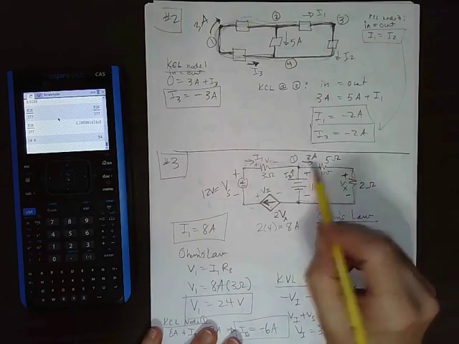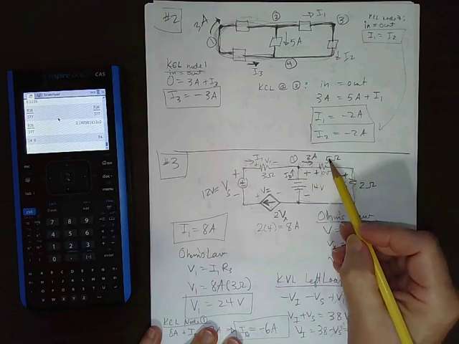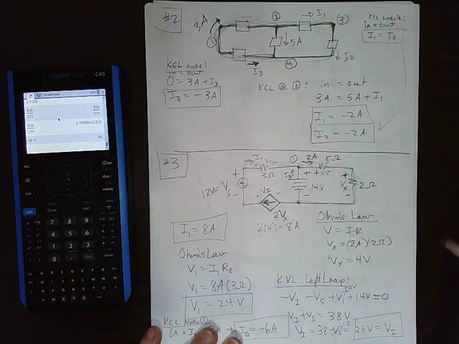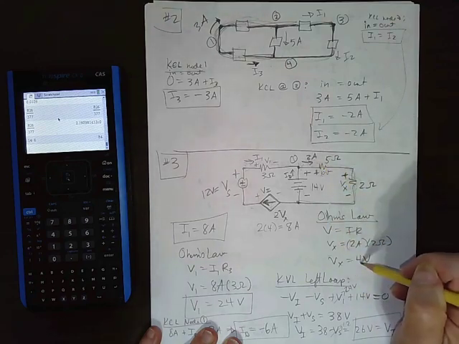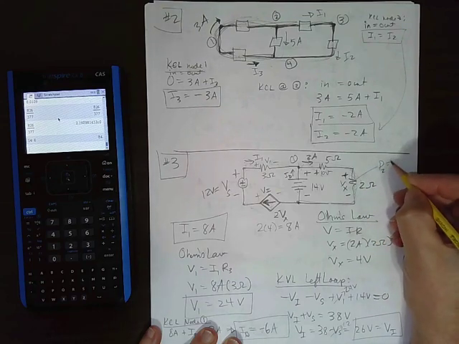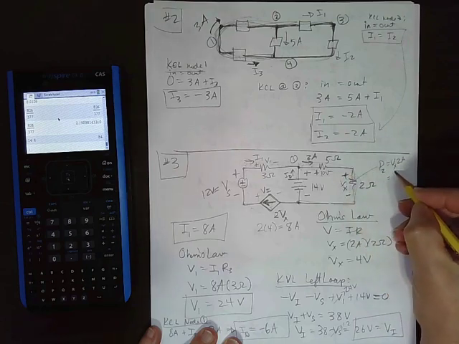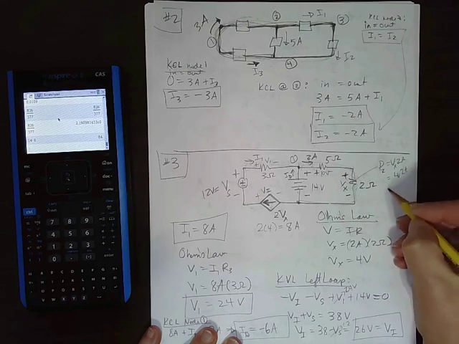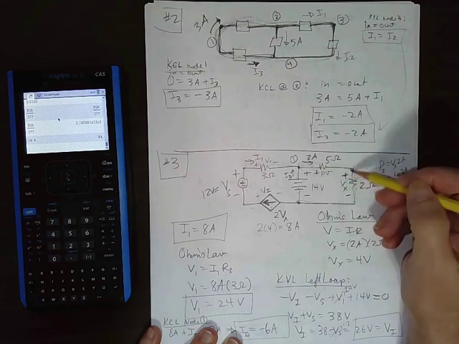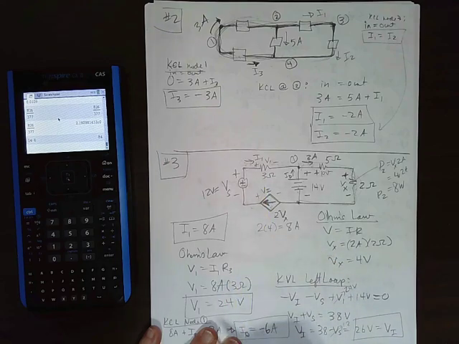Whereas these resistors, current goes into their plus, so they are using up watts, right? So this one would be using up 10 times 2, so this one's taking 20 watts, and this one's taking 2 times 2, no, what was VX? 4. So for example, P of this 2 ohm resistor would be VX times 2 amps, which is 4 volts, 2 amps, 8 watts. All right, but it's positive, it's absorbing, because for resistors, positive is current coming into their plus. So same thing here, we named this one correctly.